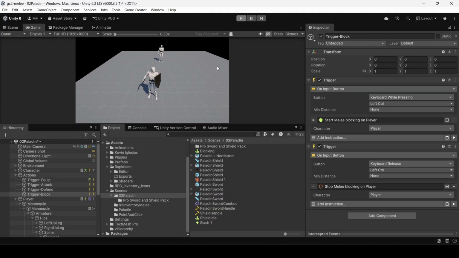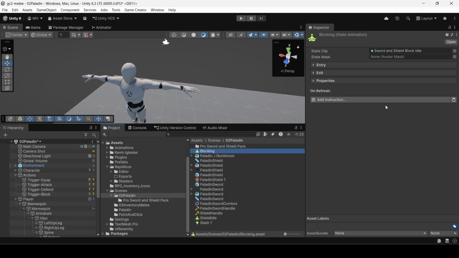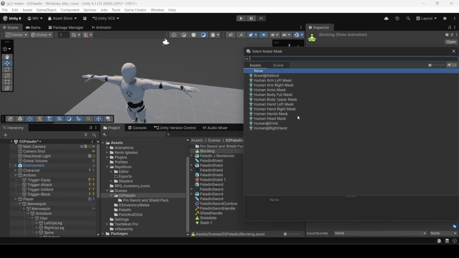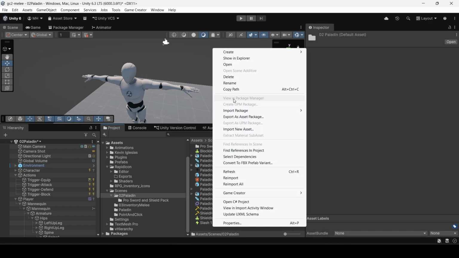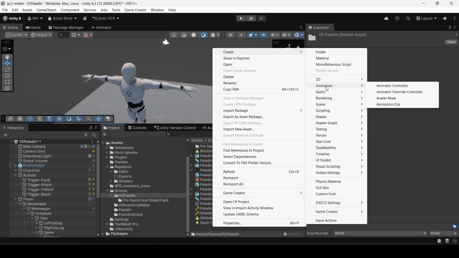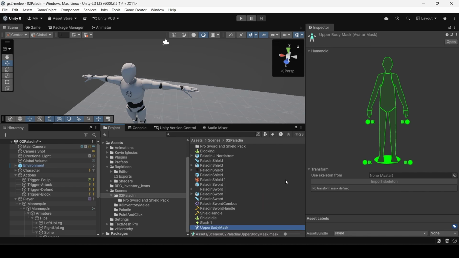So we also need, let's take a look, we need the avatar mask there too. So the upper mask. If you wanted to know how to create that from scratch, we can do one here. It is in animation, avatar mask, upper body mask. Call it upper body mask.